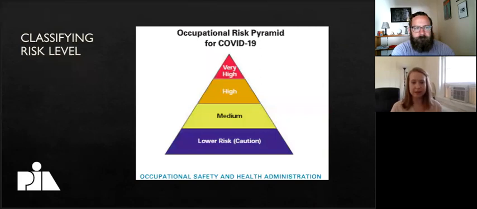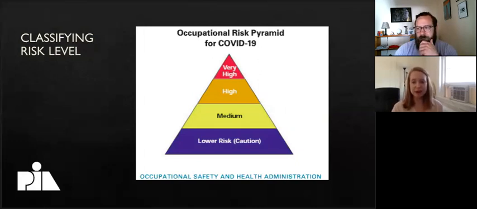So we talk about risk level, and OSHA, the Occupational Safety and Health Administration, created this pyramid. It's in their book linked below, and it illustrates that businesses are medium or lower risk. Low exposure risk is where people may have minimal exposure to the general public, minimal exposure even to people in their office. So chances are insurance agencies are in the lower risk at the bottom of the pyramid.